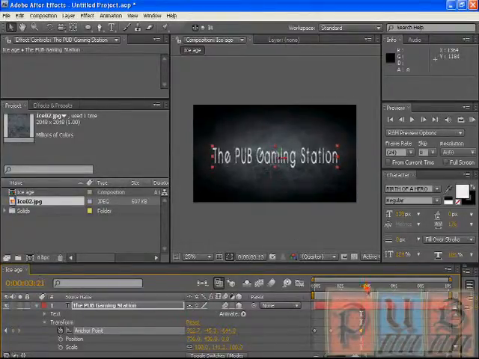That's it, and then move it again to a 5-second mark and drastically lower your anchor point so that your text gets a lot smaller.